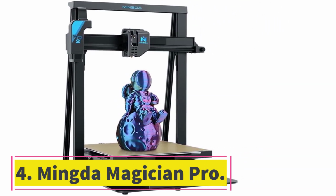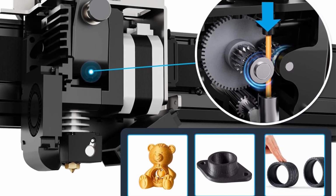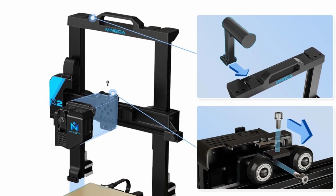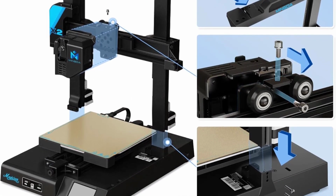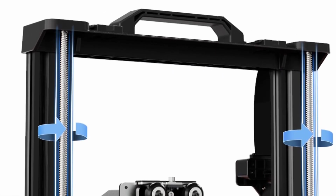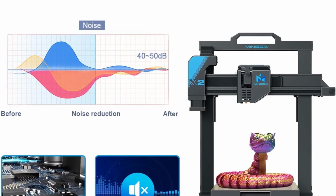There are hot new speed-oriented large-scale printers now, and while the Mingda Magician Pro isn't one of them, the pricing pressure from the newer machines means this former upgrade is terrific value right now. The Mingda Magician Pro comes with the comforts you'd expect of a pricier printer, including a direct extruder, a simple-to-use touchscreen interface, a full metal base plate, and an excellent 400 by 400 mm textured glass build surface complementing the 400 mm Z-axis. The large print bed retains heat well and gets suitably hot, even towards the extremes of the build volume, not a given on printers of this size.